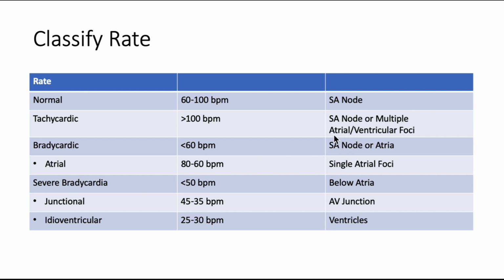The next thing that you could notice is a bradycardic heartbeat, and that can come from the SA node firing slowly, or it can be located within the atria itself, not from the SA node. And that's going to fire a little bit more slowly. Same thing with severe bradycardia. You're looking at something below the atria, which is why we say that the SA node is the primary pacemaker, because it's what's going to beat at a rate that's appropriate for our needs in the body, for perfusion. So although the AV junction and the ventricles can take over, they're beating at a much, much slower rate and putting the body at much more risk.